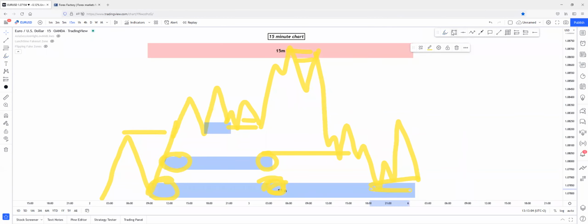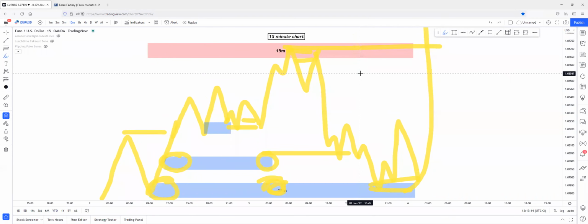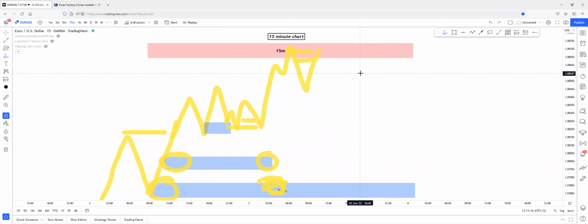And after this, you can aim for a break of structure to the upside right here. You can aim for a supply break, another break of structure, because price is following a main trend. You know, it's creating break of structures over and over again. But you have to count on these zones. That's why we are trading zone to zone. That's why we are closing our positions on the less recent 5 and 15-minute zones, because we are trading zone to zone. And we know that each zone will give us a reaction. And if there's a reaction, we'll be able to trade based off that reaction.